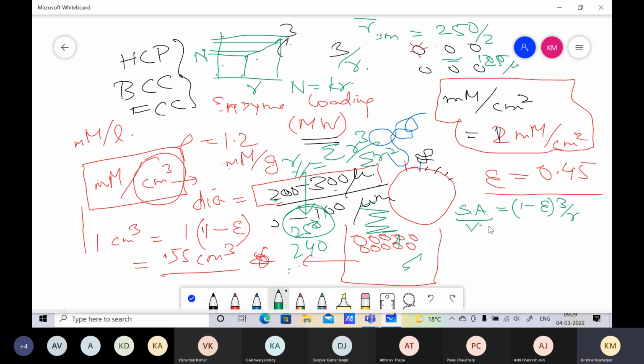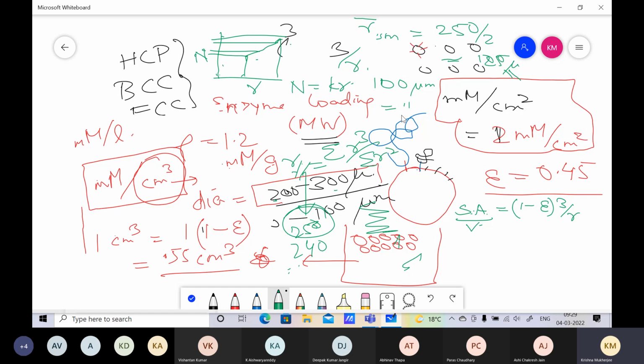Everybody else got it? Or are you the only person solving it? So this is microns. So I hope you can solve it. 100 microns, I hope you remember to make it into centimeters. 100 micron radius is how much in centimeters? It's 0.1 millimeter, and so 0.01 centimeter. So please remember your units, right? Of course, this is a very large amount of loading. So 13 centimeters into, so 13 millimolar per centimeter square, and so 13 millimolar per centimeter cube.